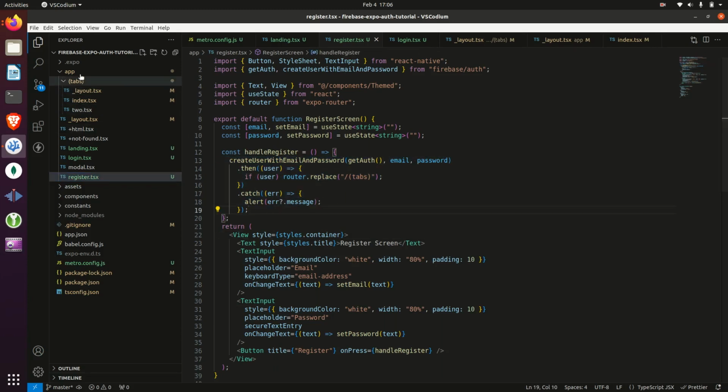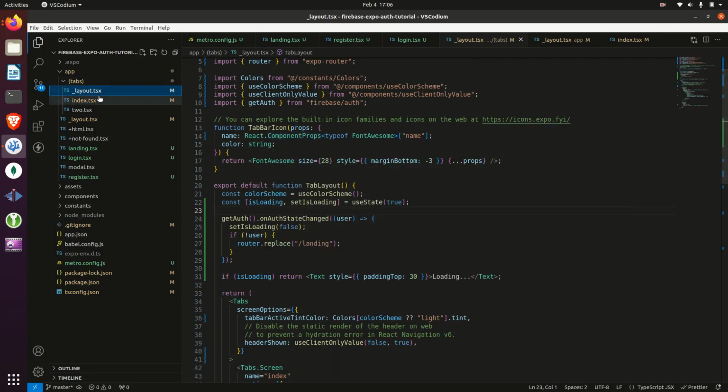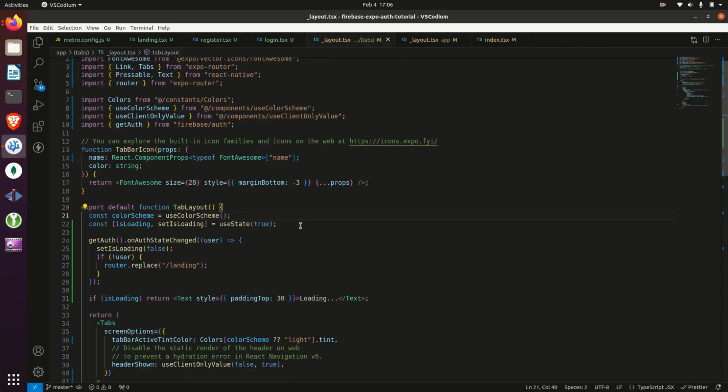So now let's go into the meat and potatoes of how you do this. And that will reside in the layout file. In this case, it's in the tabs folder, but it's going to be in the main folder of your project or the folder containing all the screens for your main app. So the first thing you need to do is create some sort of stateful variable and then set it to true. And this is going to represent whether or not everything is initialized. And to start off, everything is not initialized, so that's why we're setting isLoading to true.